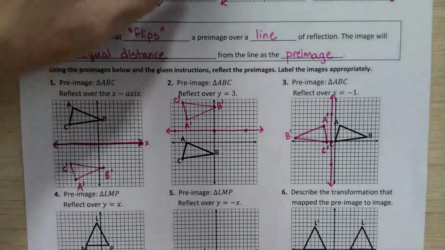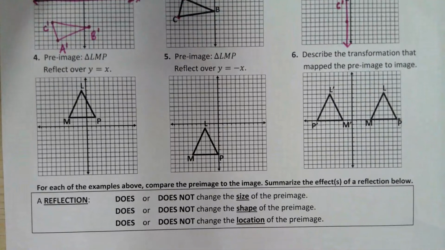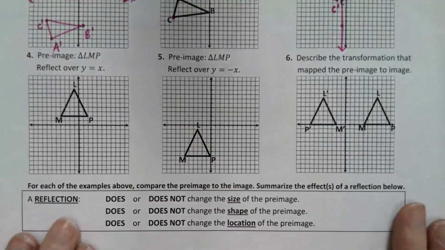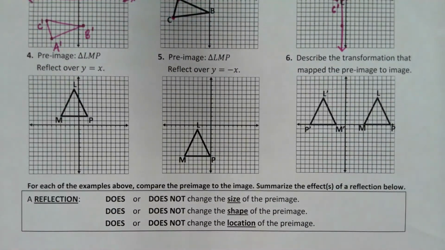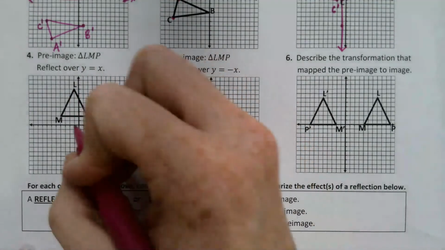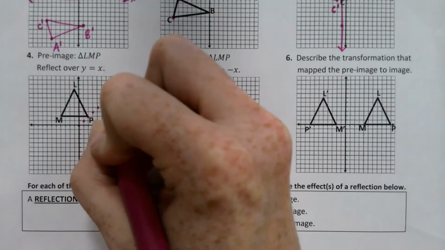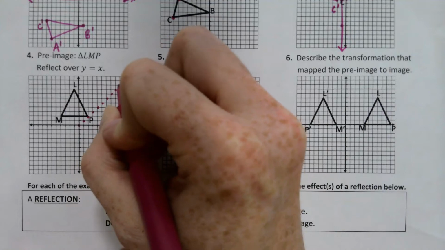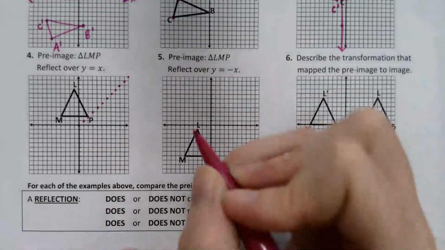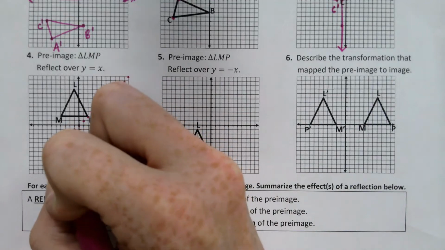Okay, in example 4 and 5, we're going to run into our diagonal lines. And so that's going to make counting a little bit more complicated. So first things first, I'm going to graph y equals x. That's where y and x are always the same. So that means I've got points like 0, 0, 1, 1, 2, 2, 3, 3, or -1, -1, and then -2, -2.